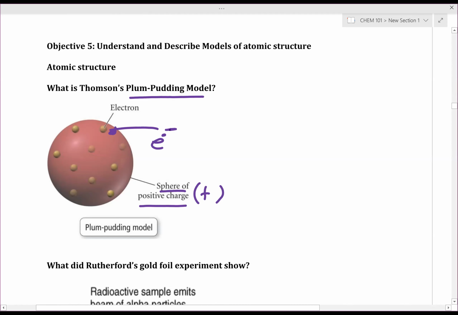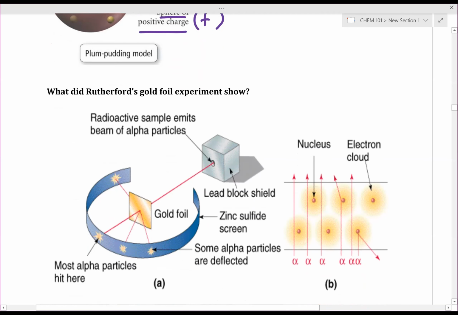We already just intuitively see a few problems with this model in that we know there are particles and we've seen evidence for particles with positive charge. So having this blanket sphere of positive charge already begins to raise some red flags, right? However, one of the most definitive experiments to help us clarify the arrangement of all of our particles in an atom was Rutherford's gold foil experiment. So here's the plum pudding model. It has some major issues, and we'll see them front and center in this next experiment.